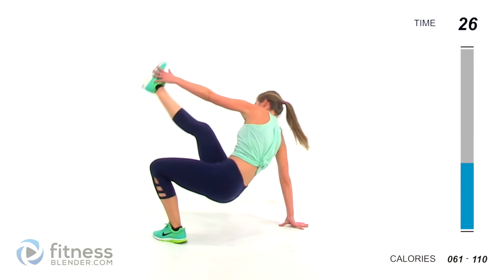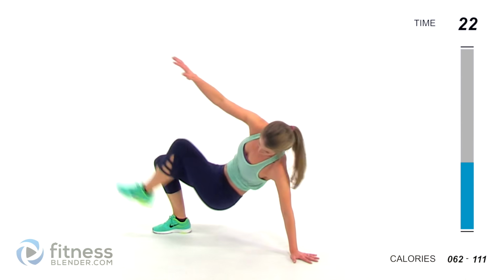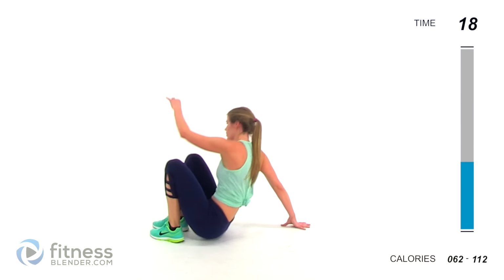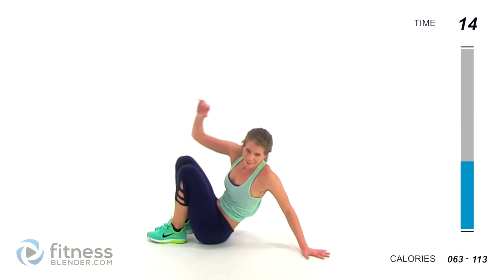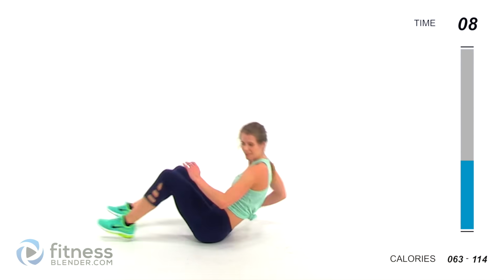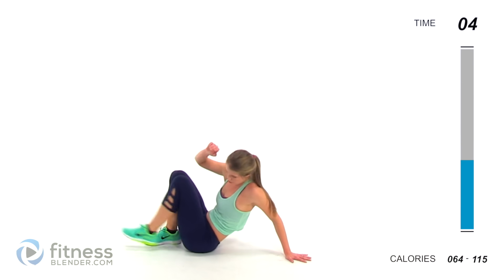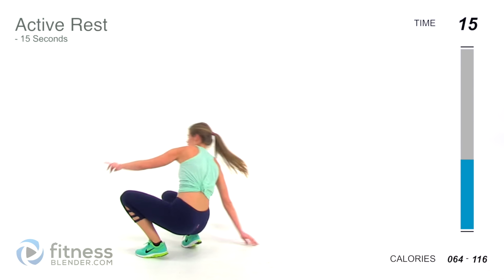So you end up working your whole body with this one. There's our halfway point. Five seconds. All right, there's our last one.